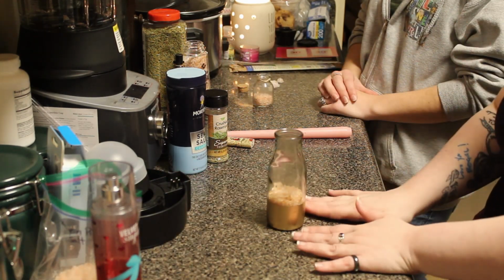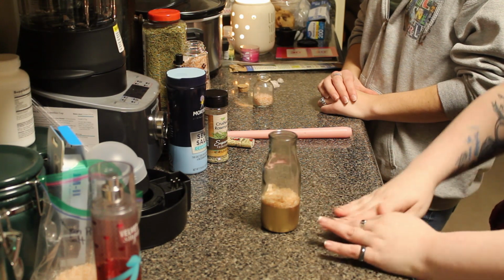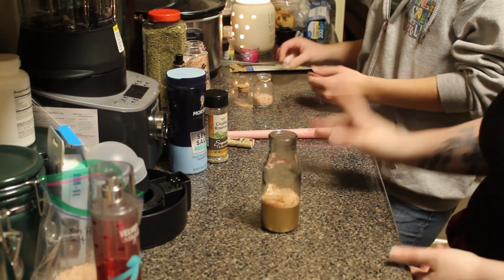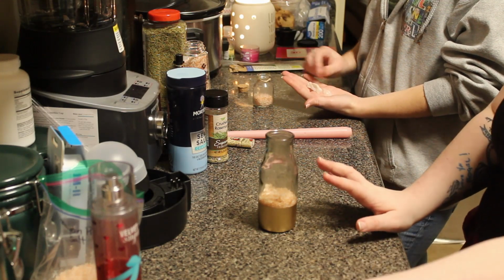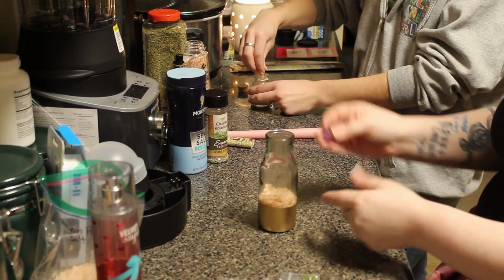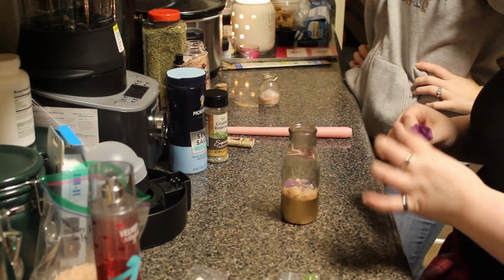So at this moment, if you have one set of rocks or gems that you plan on using, go ahead and put it in. If you plan on using multiple, only put one set in. Okay, rocks are now in there.